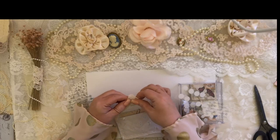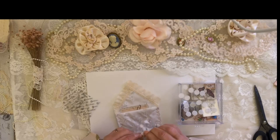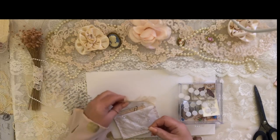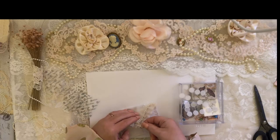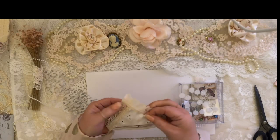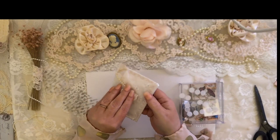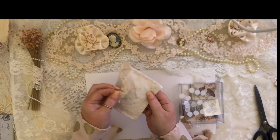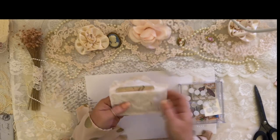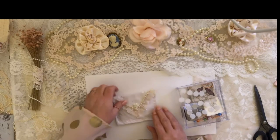Oh my goodness. Okay, so I'm going to add that, and I'm going to put the other part just to add a little stick to it in case you want to close it. I always do it this way. What I'll do with the Velcro is I'll put the Velcro lightly down right on top of it, and then I'll bring the sticky part down to see where it meets, and then it should lift up fine from there. Should is the word. Yep, there you go. It's so much easier than trying to figure out where it's going to land. So now you have a little Velcro piece on there so that it stays closed.